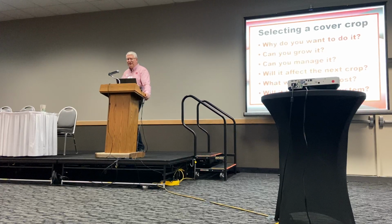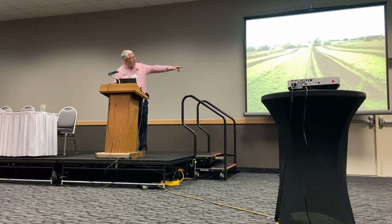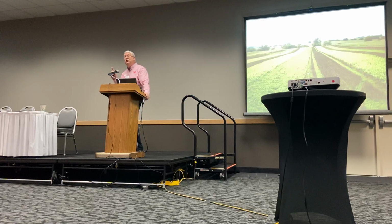When it comes to seed cost, I told you about my corn, bean, wheat study. I said after wheat harvest, I plant carbon versus nitrogen cover crops. Bin run grain sorghum versus bin run soybeans. If you plant your own bin run, you're okay. You cannot buy your neighbor's bin run and plant it. You're violating seed protection laws. You can't go to the elevator and buy it and plant it. You're violating seed protection laws. You've got to pay attention to the rules out there.